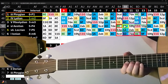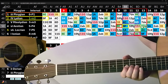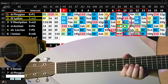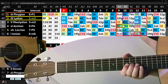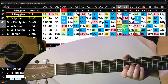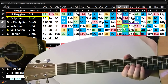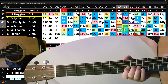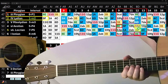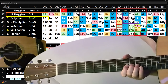So this is the one that you would have to add back in, because usually you would only play the ends of the barbell part of the pentatonic shape, and now you're adding back in this one. In terms of the house analogy, it's always at the bottom of the house. It's not at the penthouse, but it's still in the major scale's house, and it's looking towards the ocean at the front of the house, and it's getting annoyed by Phrygian that's back in the basement blaring its metal stuff with that minor second that kind of bugs. It kind of bugs Lydian.